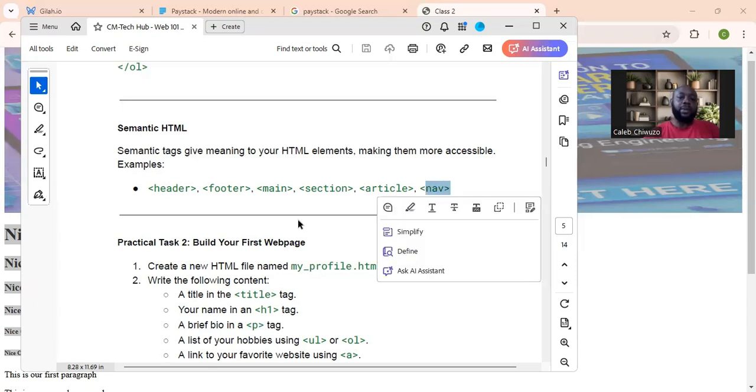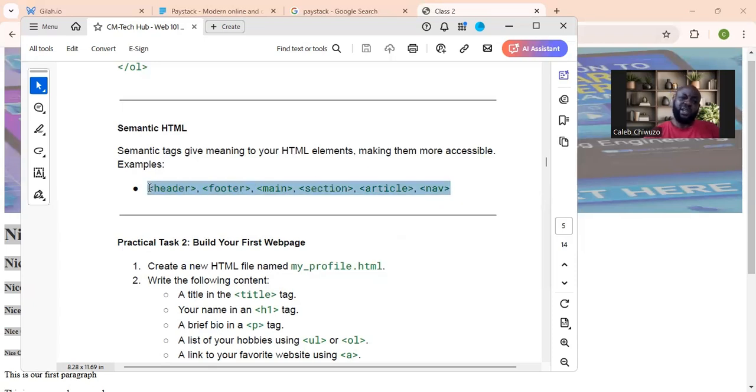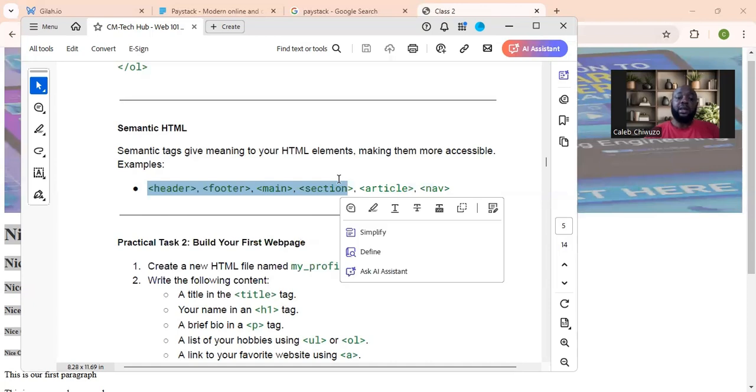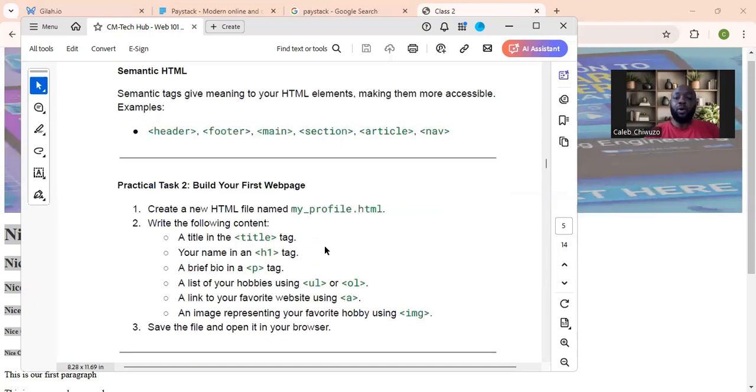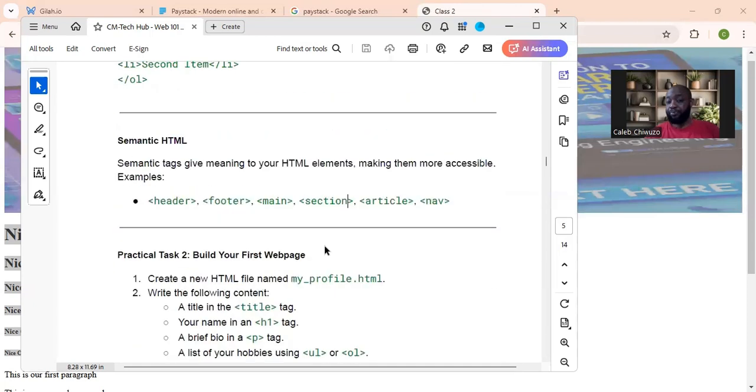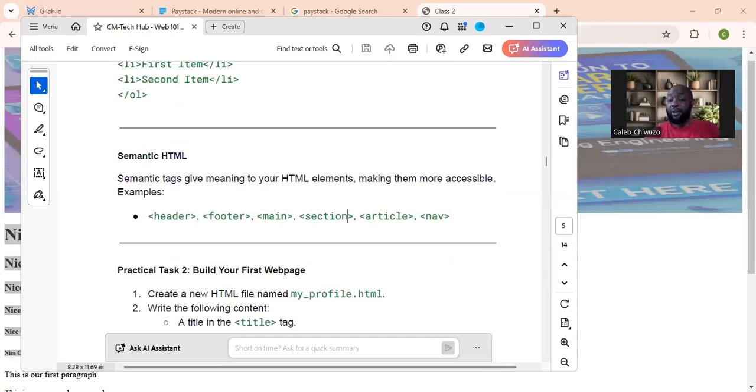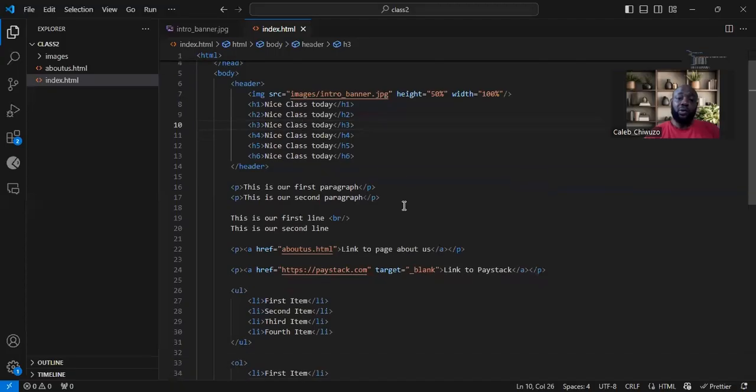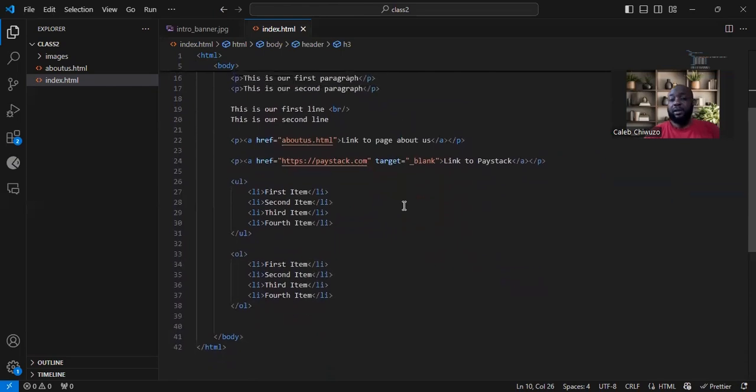So far, these are just called semantic HTML tags. I'm not going to share all these semantics yet. The practicals that we'll be doing more will be on the main HTML that I just showed us in the course of our lesson today.